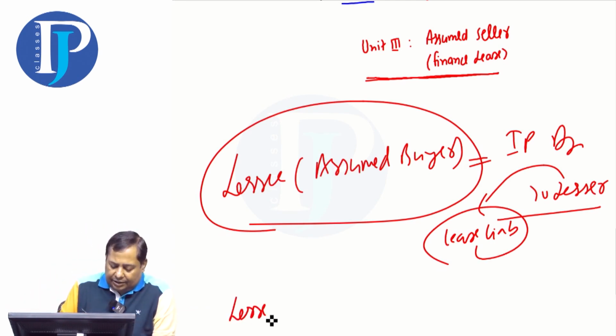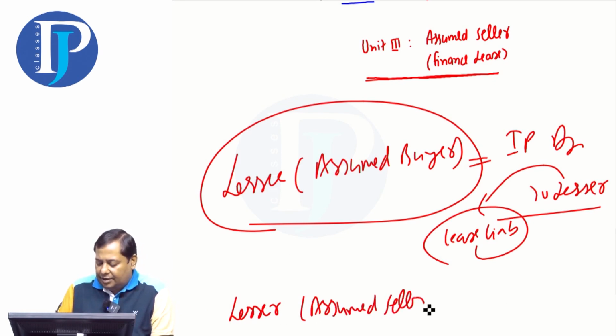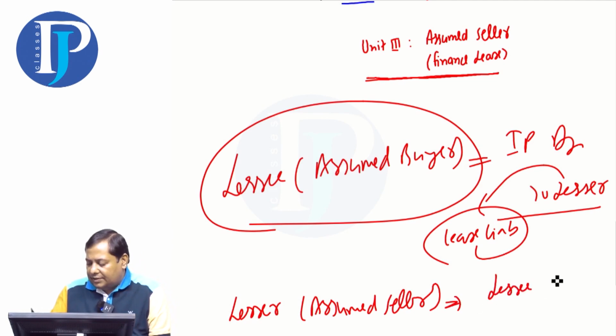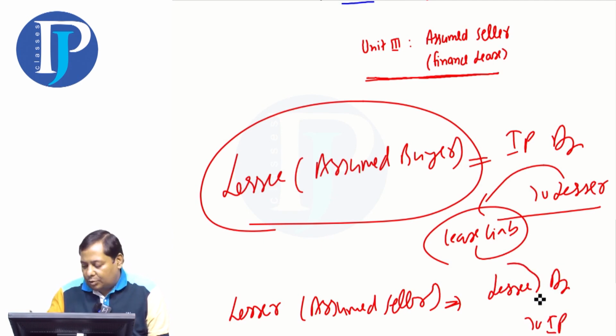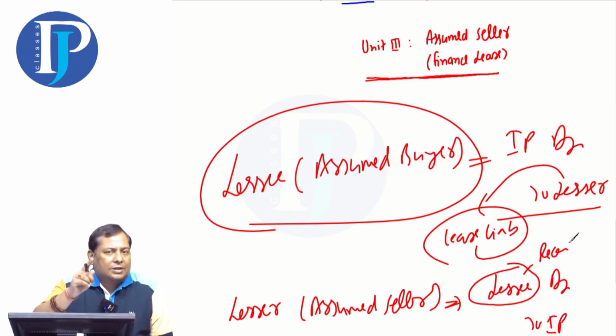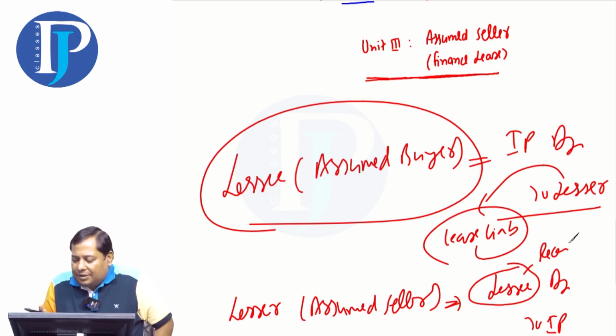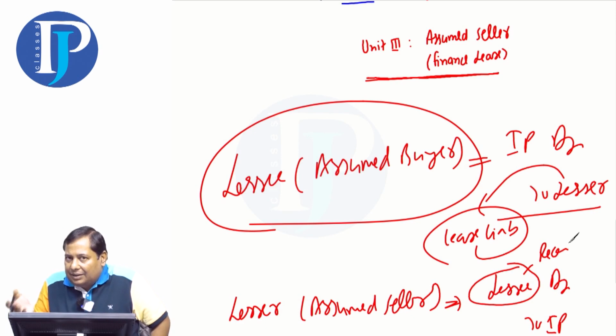Similarly, when we talk about the lessor, or when we talk about the assumed seller, then the entry will be passed here. So, the lessee account, debit to investment property. And it's receivable. We'll book this as receivable. And they will keep on charging the interest on the money. So, I explained to you clearly in class that the lease rental accounting will be handled by 116. So, I'm not talking about charging the interest because that's a matter of 116.